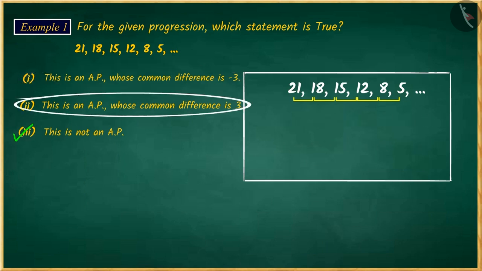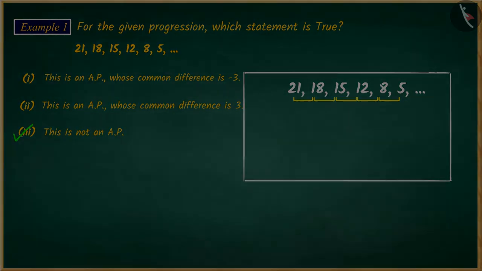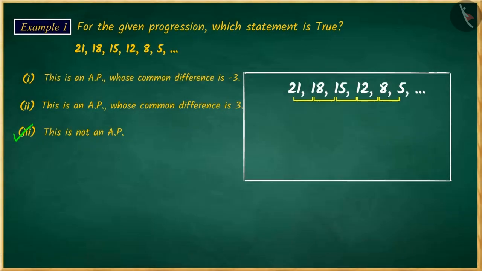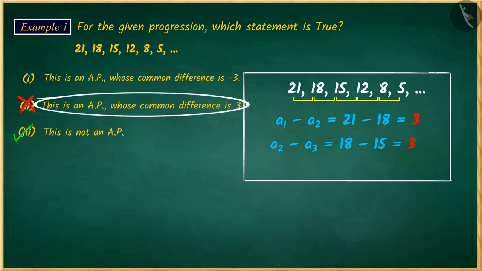If you have chosen the second option, then it's a good try, but this is also an incorrect answer. Can you tell what was the mistake committed while solving this question which led us to choose the wrong option? For the given series, the common difference for only the first three consecutive terms was found. There too, instead of subtracting the previous term from a given term, we subtracted the next term from the previous term, which gives the common difference as 3, and that is a wrong answer.